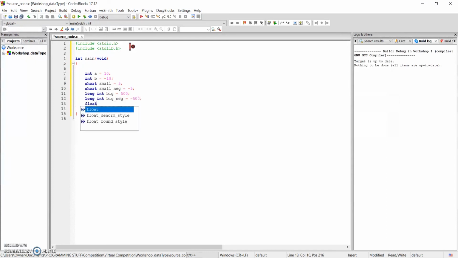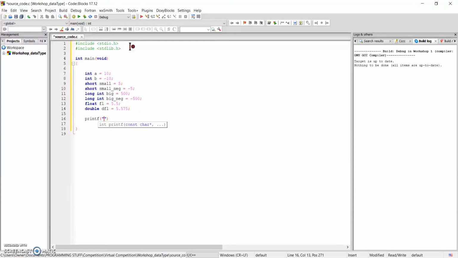And then we'll do float, and that'll equal, let's just do fl for float equals 5.5, and then we'll do double. We'll do dfl for double equals 5.575. Okay, cool. So now we're going to print out these values. Make sure you type your print statement, so printf, and that's going to call the program to print out whatever you've got in quotation marks here.